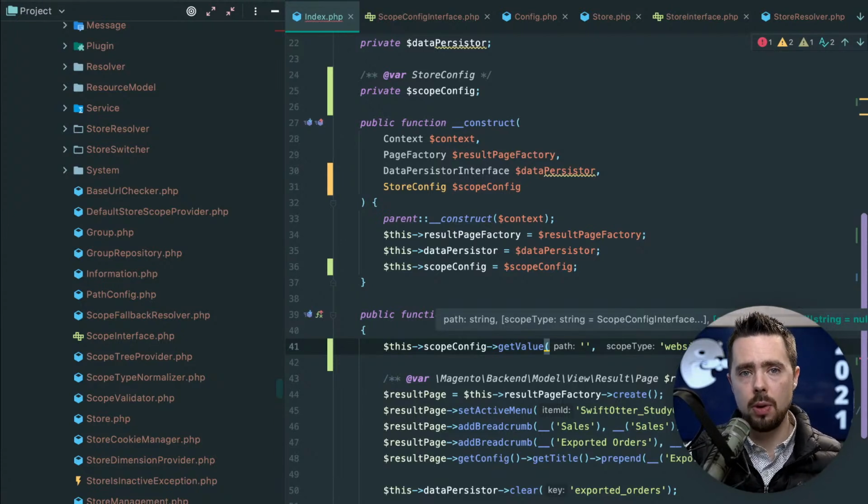This is especially important when you are looking things up from the admin, getting scope configuration in the admin, especially as it relates, for example, to something that has been completed in a given scope. For example, you're working with an order and you need to see if a value should be yes or no for this given order, and you look it up based off of the store ID that is associated with the order and load it in that way.